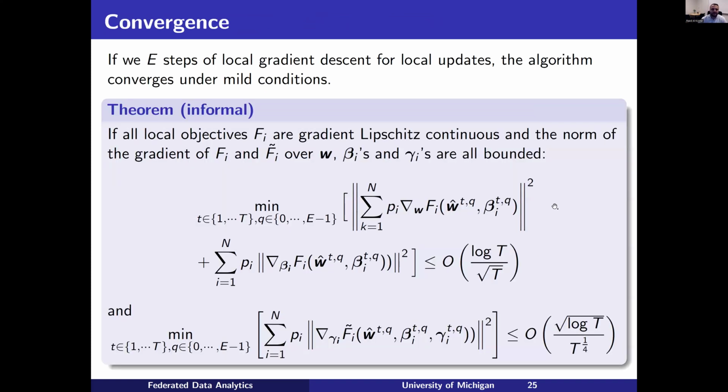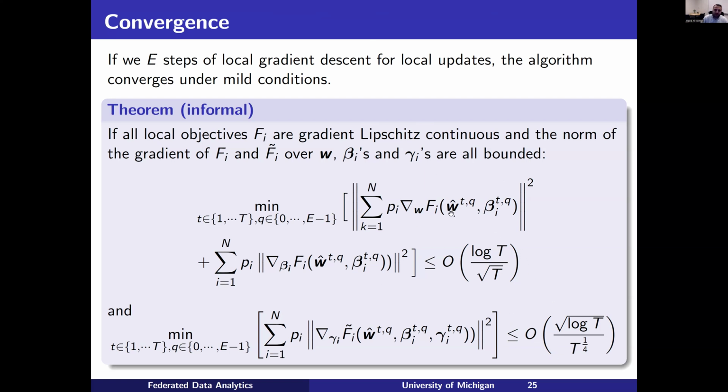And it turns out that our method has good theoretical guarantees. Here, under non-convex settings, under regular assumptions like Lipschitz continuity, we can show that our parameters W and beta, the dummy variable and beta, which is for the encoders, converge at log t over root t, which are regular rates for federated learning.